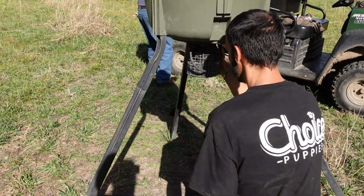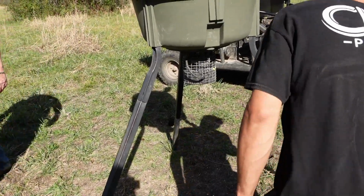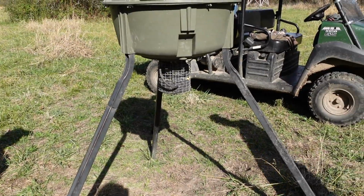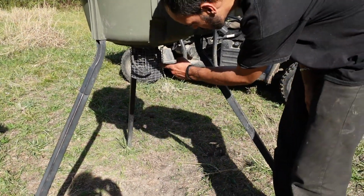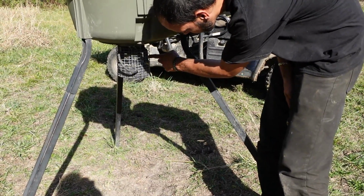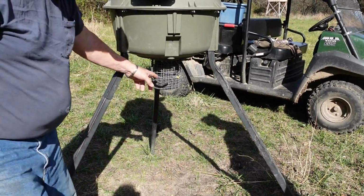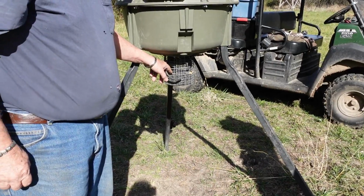Those little boogers, they're clever. They're going to be hanging. I just hope it don't clog now. Well, we're going to test it. If anything, we could make these little gaps open, we could go back and make a little bit more. But you got to remember, these are half inches. You cut that centerpiece out, that makes it an inch by an inch. They can probably get a little paw in there.